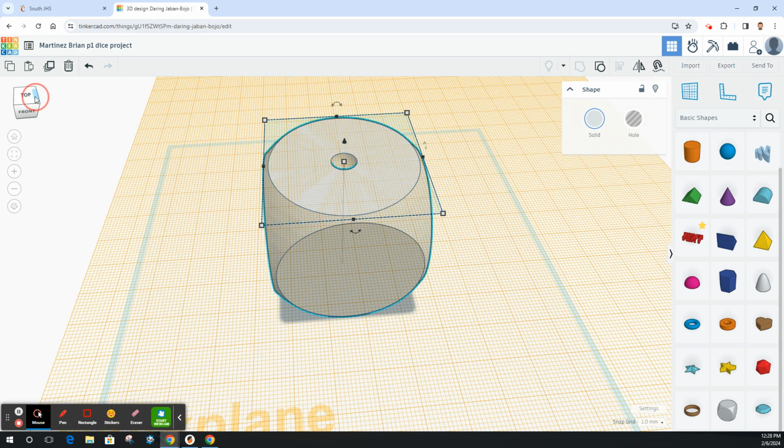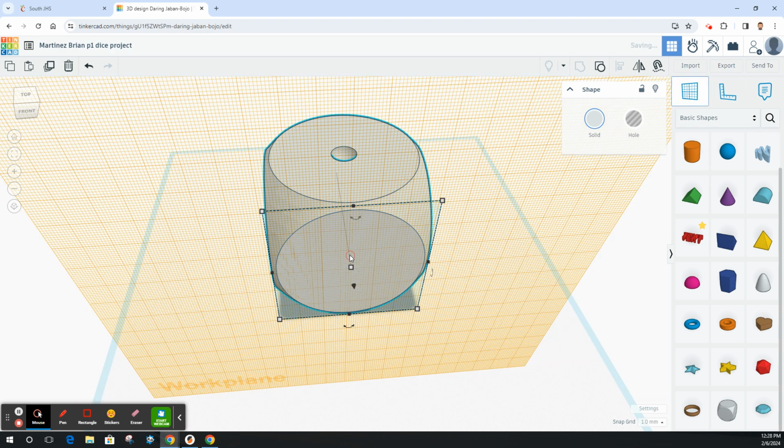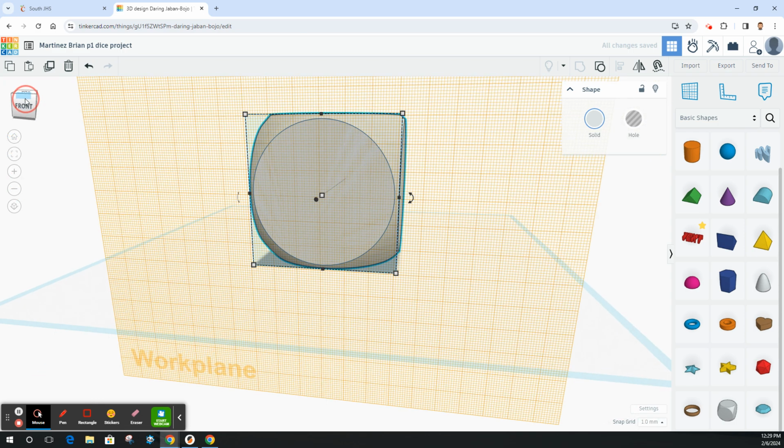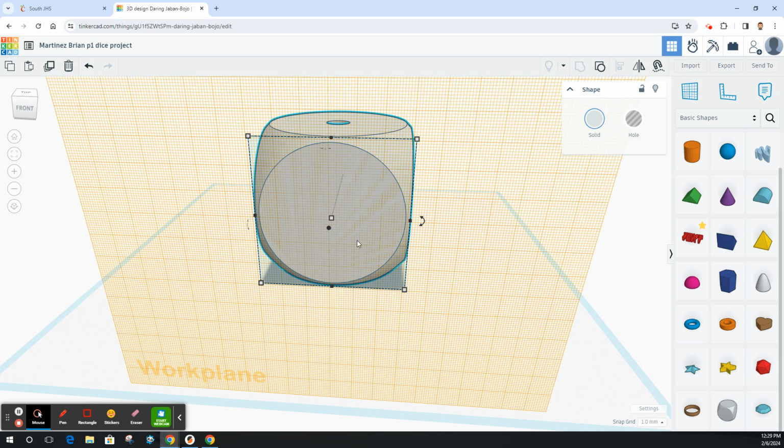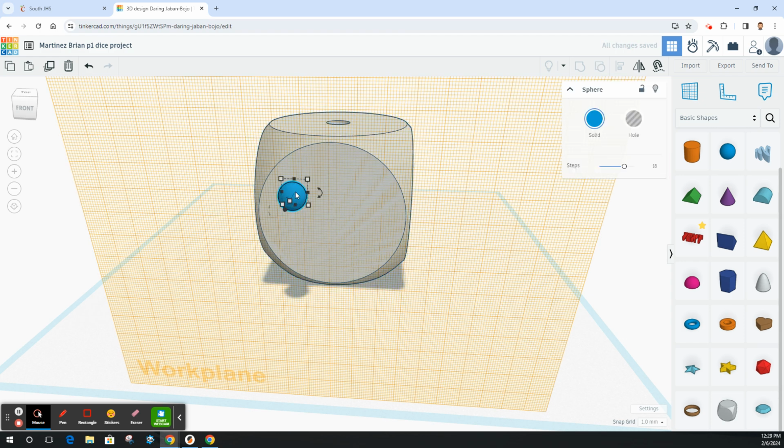Now I'm going to move to my second piece. So right below here, now I'm going to work on the face. I'm going to grab my work plane, and I'm going to change to the front of the dice. Okay, and I'm going to do my two-sided die right now. So I'm going to drag another sphere in, and I'm going to again hold shift so that I can shrink this proportionally to 10. It doesn't want to go exactly to 10, but I'm going to type in 10, and then it shrinks proportionally. And for this one, I'm going to leave my spheres on a diagonal. So I'm going to put this one up here.